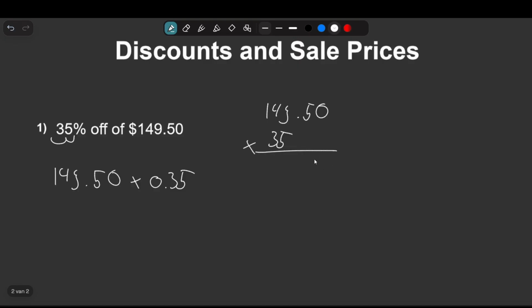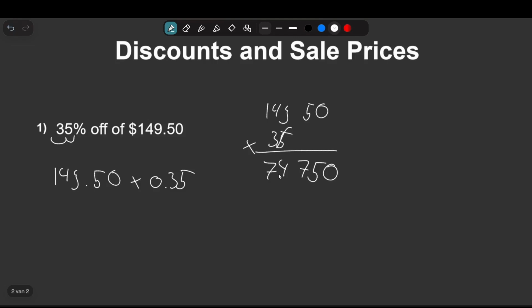The first thing we're going to do is 5 times this number. But because we took the decimal away from this one, we're going to take the decimal away from this one too. So we're going to have 14,950. We're going to do 5 times 14,950. This will give us an answer of 74,750. Now we are done with this 5, we can go further to our next number.